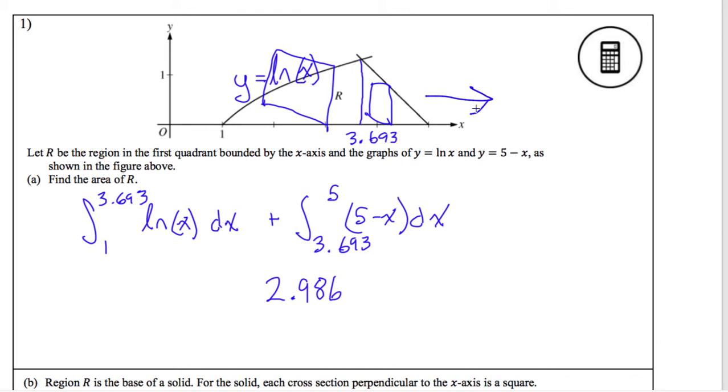So again, this direction is up, which means if I have this equation, which is 5 minus x, and this equation, which is natural log of x, those are going to have to be transformed so they are actually rotated 90 degrees or rewritten in terms of y. That means if I'm doing top minus bottom, what I'm really doing is this function minus this function. And I don't have to have any special boundary in between them because it's always top minus bottom. The top and bottom stay the same throughout the domain of that integral.